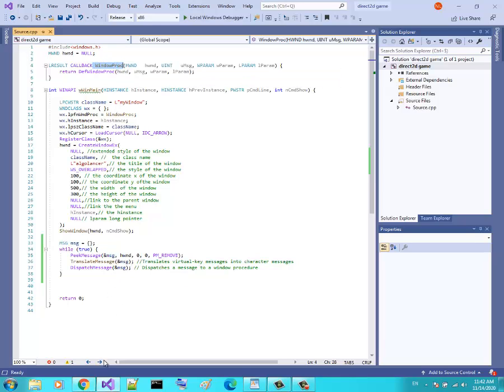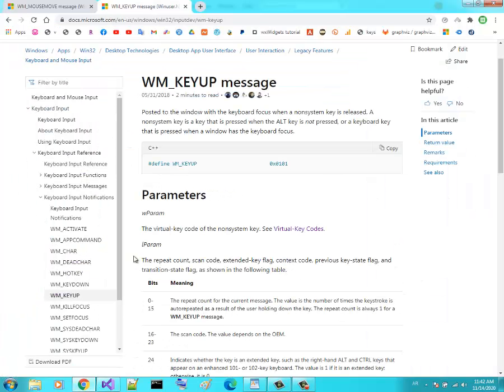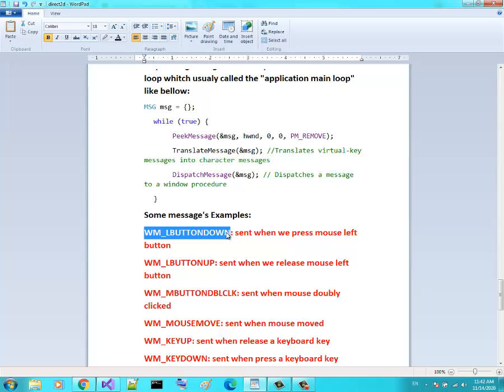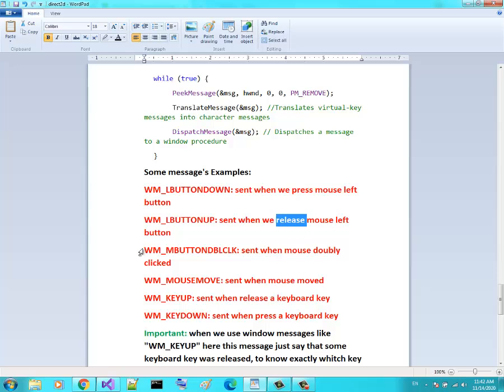There are thousands of messages here. For example, WM_LBUTTONDOWN, the left button down message, is sent when we press the mouse left button. WM_LBUTTONUP is sent when we release the mouse left button. And for example, there's WM_LBUTTONDBLCLK, sent when we double click with our mouse.